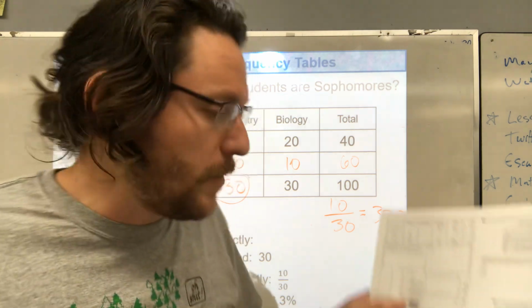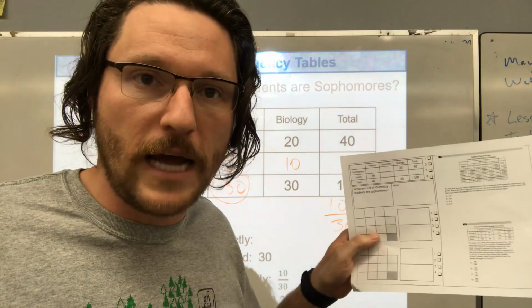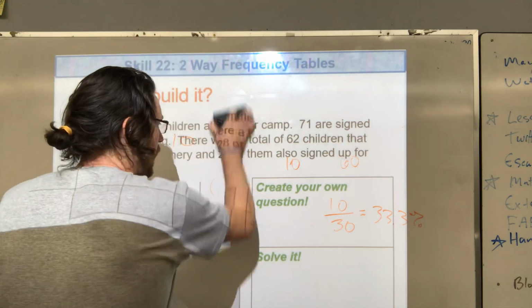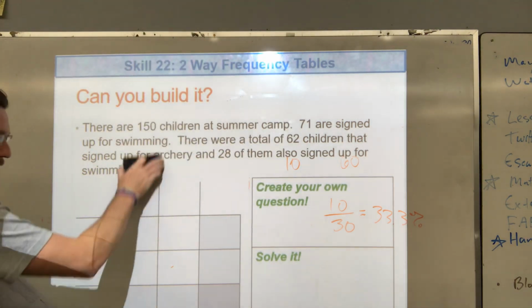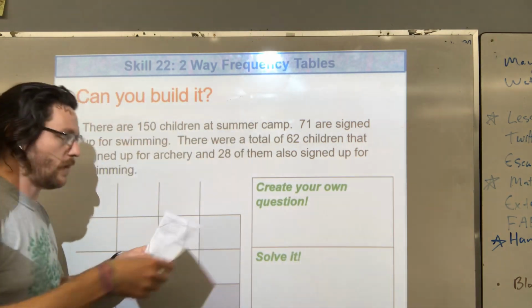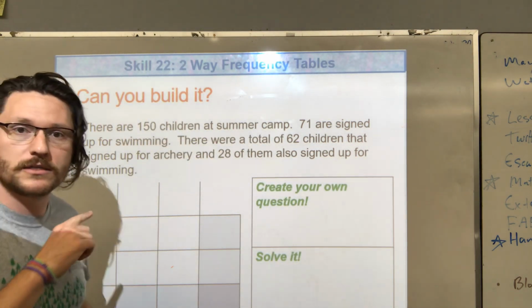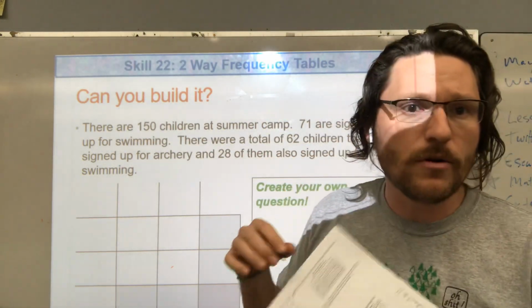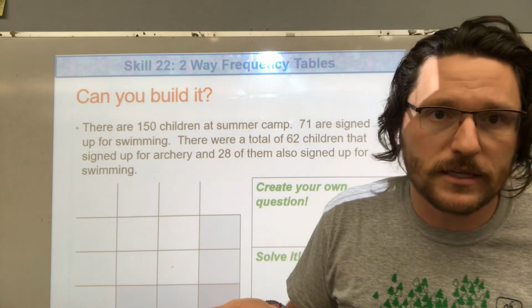Okay, there's a couple more on here, and we're going to go through this a couple more times. The next problem here is a little bit more difficult because I haven't given you any of the values in the table. Instead, I have given you a word problem, okay? So you might want to pause the video on this screen so you can read through this, because this is not on your handout. So you're going to need this information.